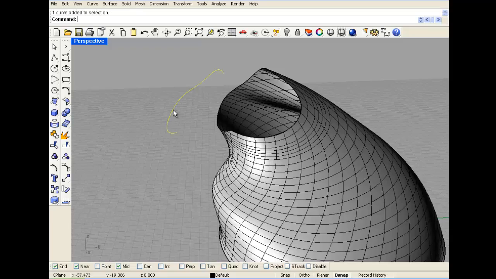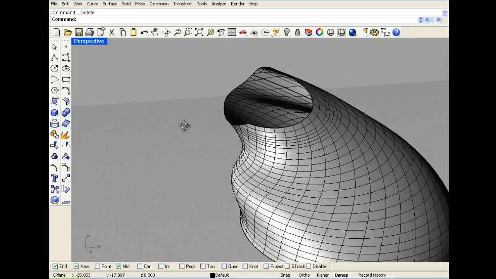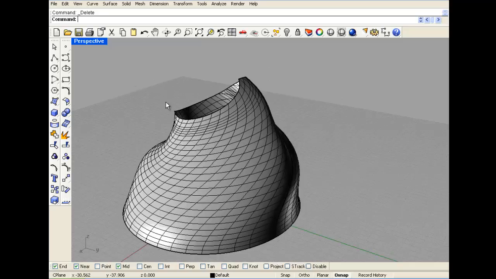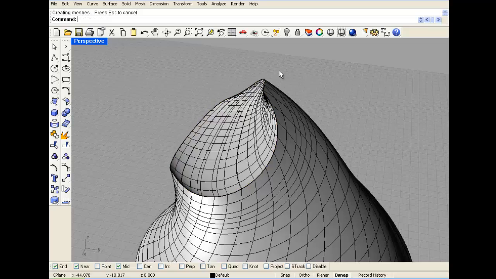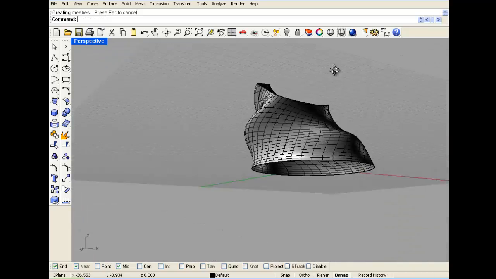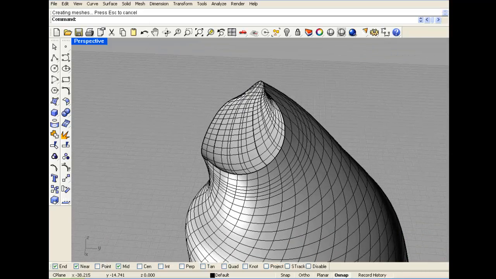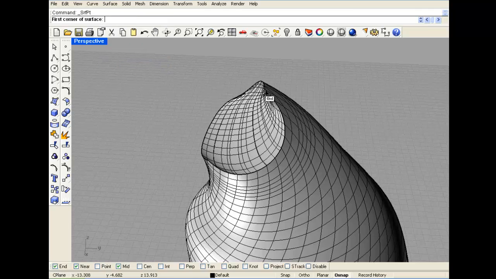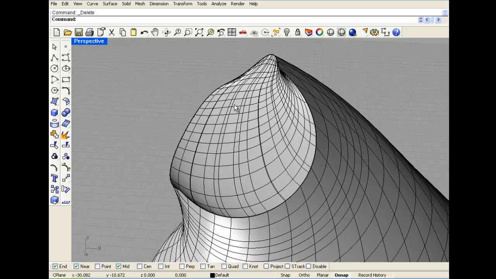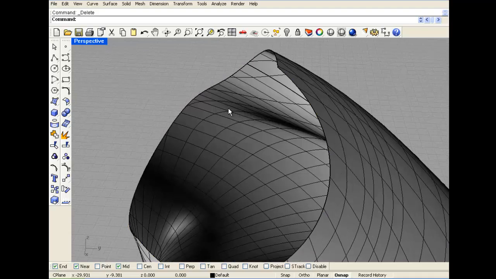I didn't tell you about edge curves, and so now might be a really good time. It's my bread and butter. If something doesn't work, I know I can come in with edge curves and make it happen. Surface, edge curves. As long as you have under 4 curves to choose from, it'll fix it. It'll make a surface out of edges. The same thing goes for corner points. I choose the points, but I would much rather make sure I know the edges and make sure they touch before I construct an object.